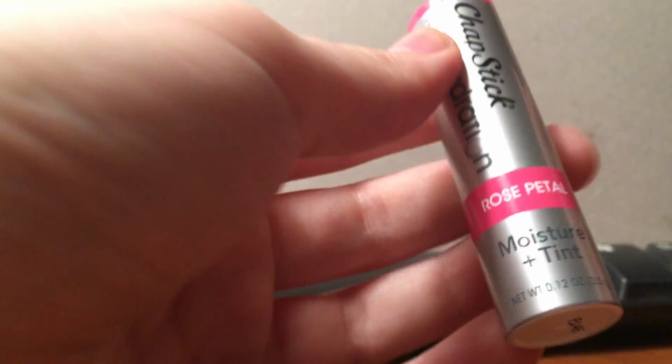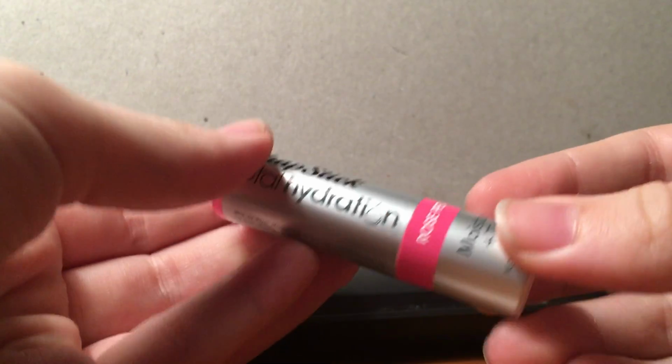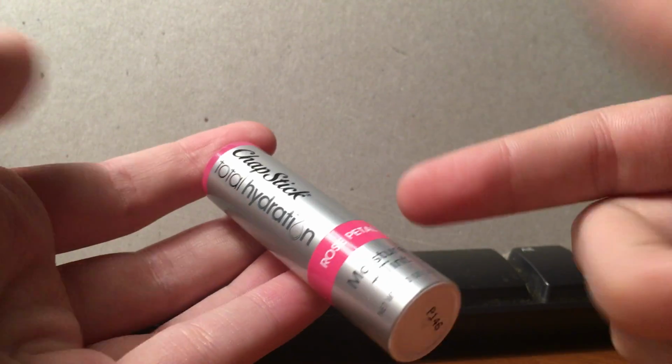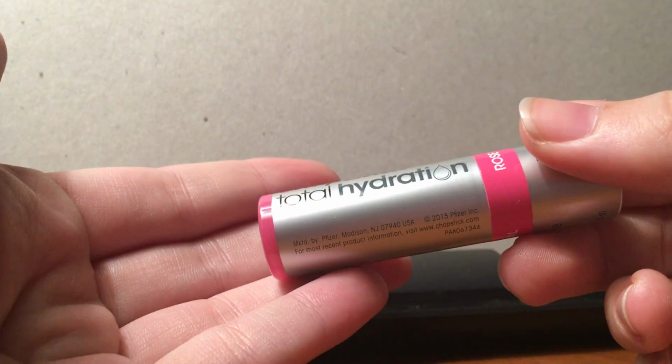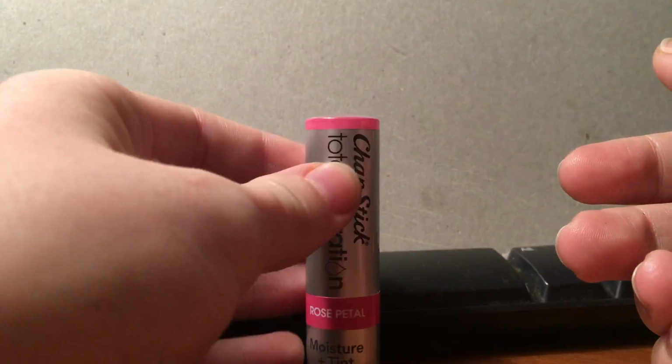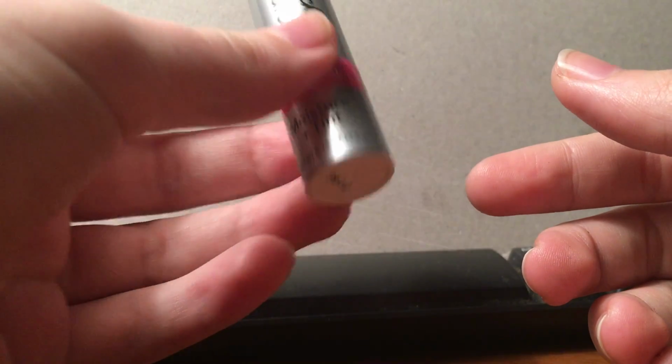Next up is this Rose Petal Chapstick. I also reviewed this one, I think, or at least I ranted about how terrible the package design was. It does not know how to roll up. I actually ended up getting 3 of them, and each time I would get one, I would have to go back to customer service and replace it with another one, because every time I would get one in Target, it'd be broken. Either the lip balm would fall completely out, it wouldn't roll up, it just was broken. And this one was the only one that didn't break until about a week later, when I've barely even touched it. And it smells exactly like roses though.